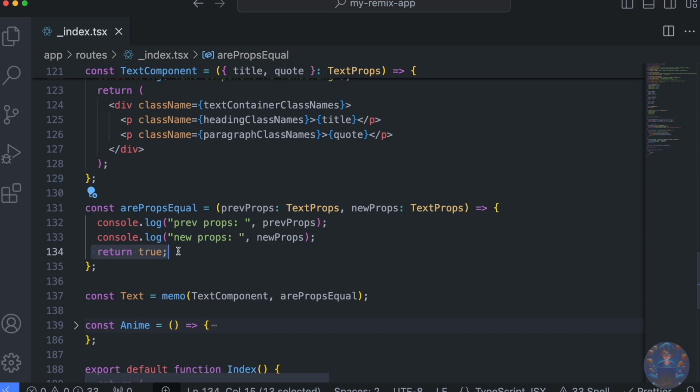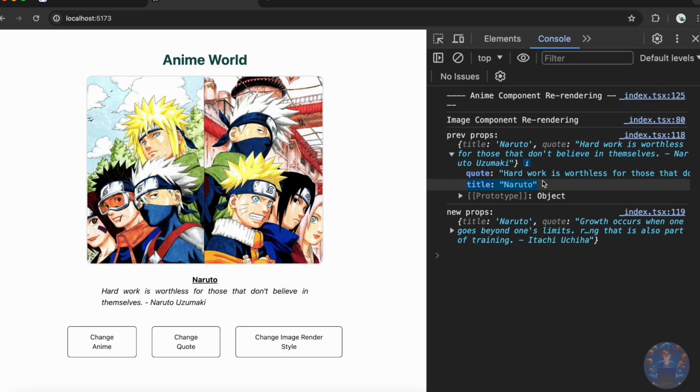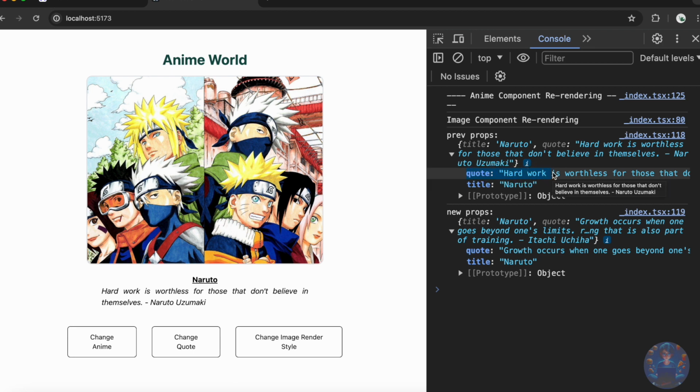We'll always say that props are equal, so no re-render. Heading back to the browser, here you can see the title is the same, but the quote differs. As you can see, it's starting from growth, and here you can see the previous props. But since we are hardcoding true from our side, it will never re-render, right?